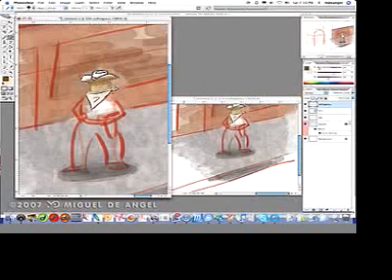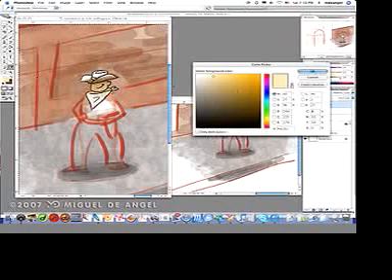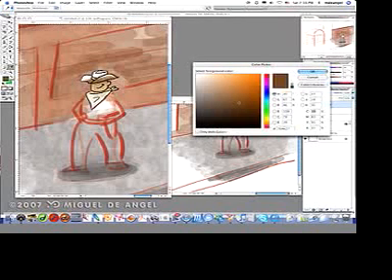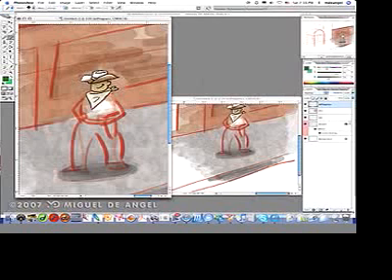I can go back and forth between light and dark, light and dark, light and dark, and render it that way. Merge that down, and then I'm gonna get a color that's pretty distinct for the hat, just so we can tell it apart. Again, two shades of that color. I paint the hat over there. Now, because it's on a separate layer, I can fix and change that without messing up his face. Okay.